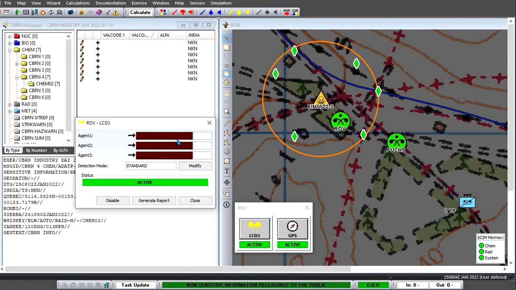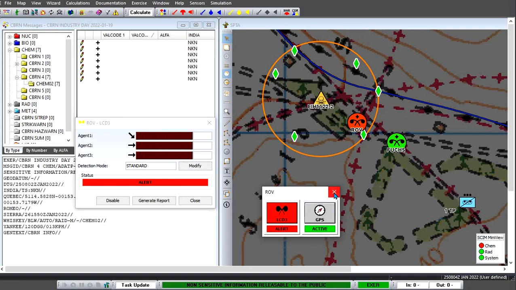So as it moves forward, again just slightly speeded up, and there we have a tick indication from the LCD 3.3. So as the operator, I can stop that from flashing. I can then close the ROV sensor configuration down.